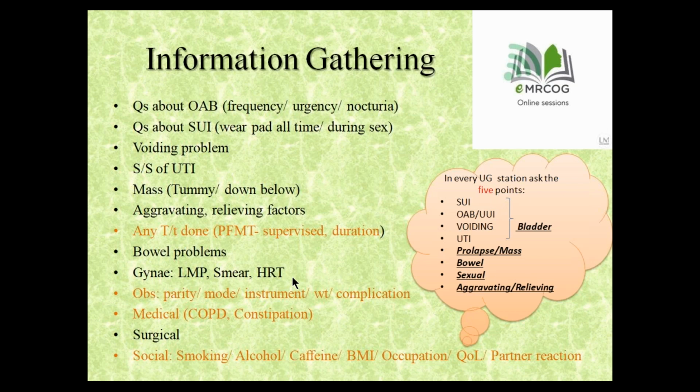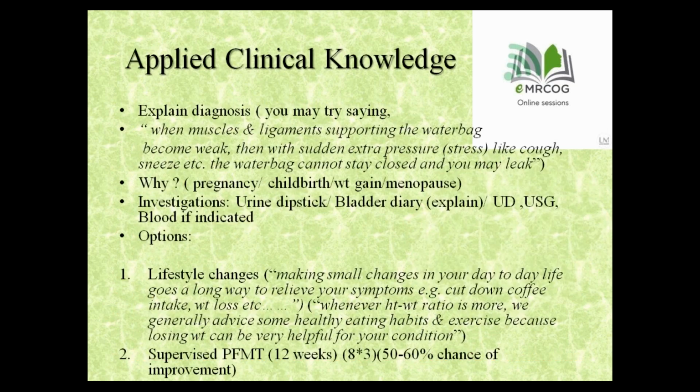Like one of the modules is urogynaecology, wherein occupation, BMI, social history, actually overall medical history, these are very important. Please just mark for yourself, in those 2 minutes it should come to you spontaneously that these are the areas I would highlight because I'm dealing with a urogynec station. Occupation also plays an important role. Now, applied, you all know. So what I have tried to give here is how to approach.